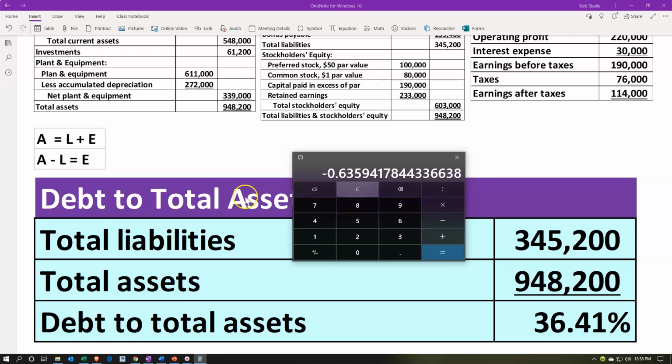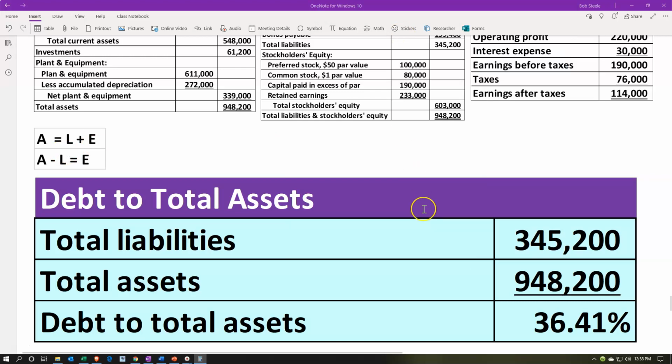So you're kind of figuring out how much of the total assets are allocated to the liabilities versus equity on a percentage basis. Now, this is the one that's a little bit confusing because people will analyze this and have different opinions as to how much debt would be good. Because notice debt can work for you and against you, because if you're thinking about the assets here, you're going to say, well, I'd like to limit the amount that the owner has to put in and still get a return on it.